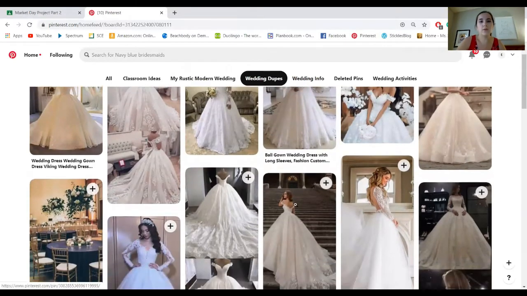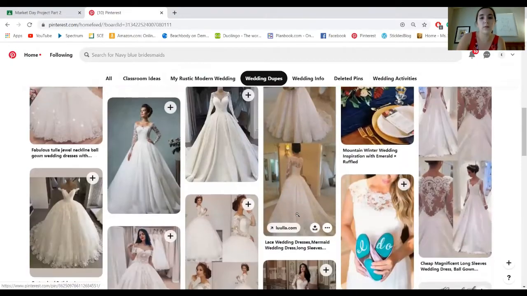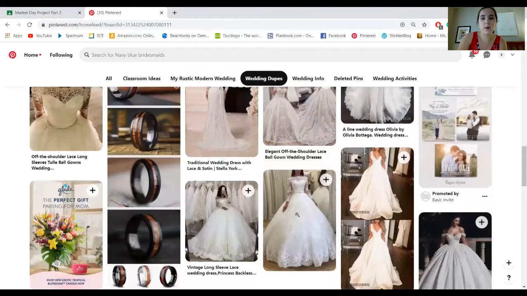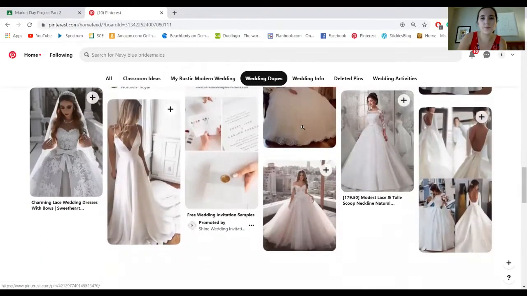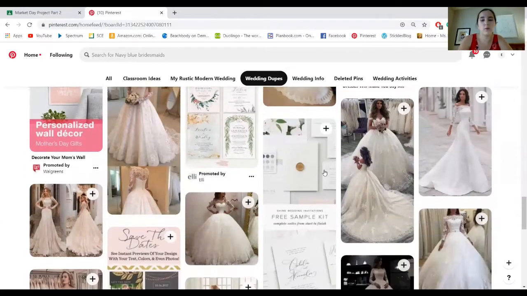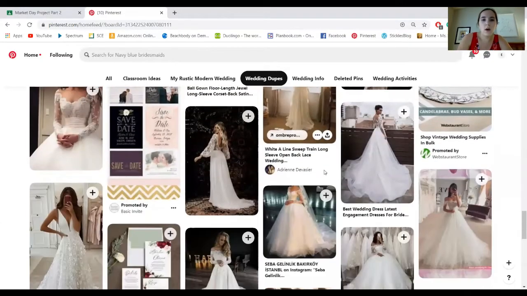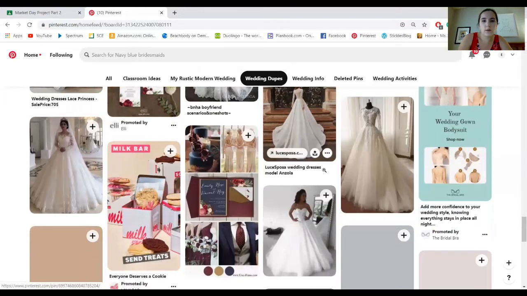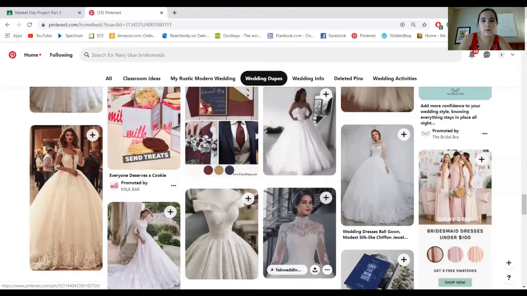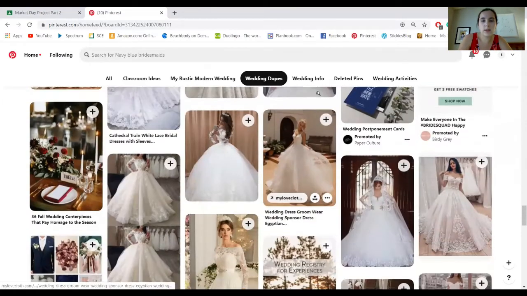So like on here, I don't need all of these pictures of wedding dresses on my main wedding board, but I also didn't want to delete them because I wanted to be able to look back at them if I needed some more inspiration. And it keeps going for quite a ways with lots of other things, more invitation ideas, lots of wedding dresses, colors for the invitations and bridesmaids dresses, things like that.